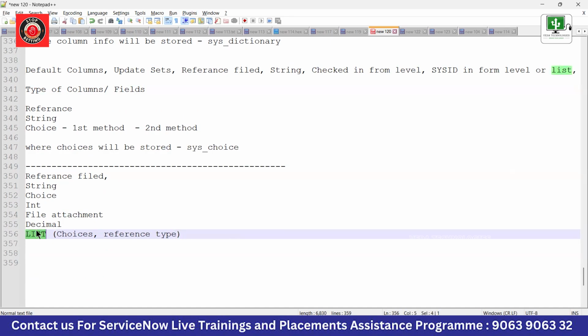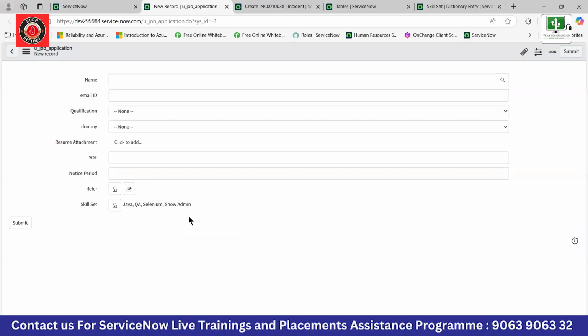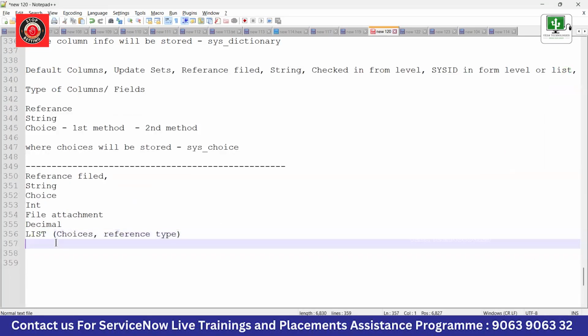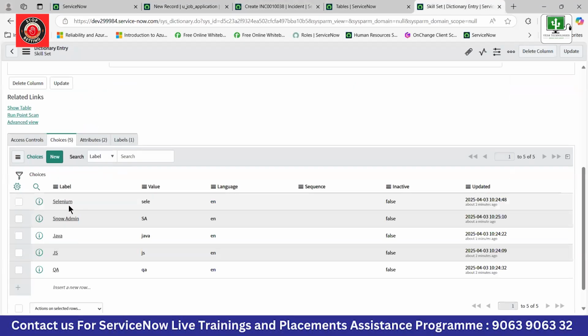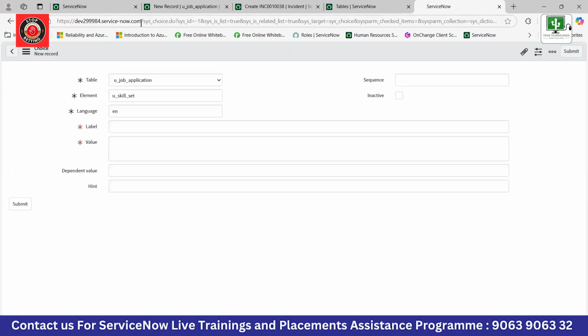Fine. Any questions here? This is how you will work with list, and this is the behavior of list. And you learned something today. Choices can be created directly on the view instead of new. We can create it if you want to save your time. For first time learners, if I tell you this, it will be a bit confusing. So I was clicking on new, so that you will be aware of the table. That is why I had told you that way also.